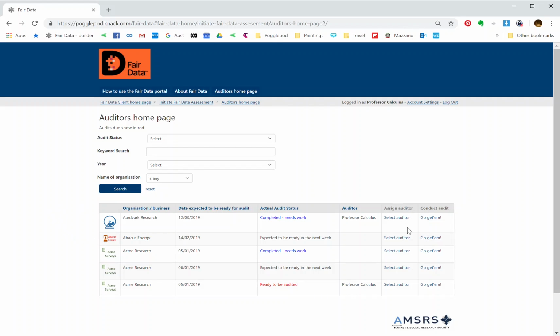Now what this whole system means is that nobody needs to actually send emails or phone calls. Clients can log in. It can actually be paid for online, at least with credit card. We'll have to look at how that works with AMSRS. The notifications of audits being ready or completed will happen through automatically generated emails. The auditors just go in each day or each week, see what's ready to be done, see what's done, see what's coming up because of these expected dates. Simple as that.